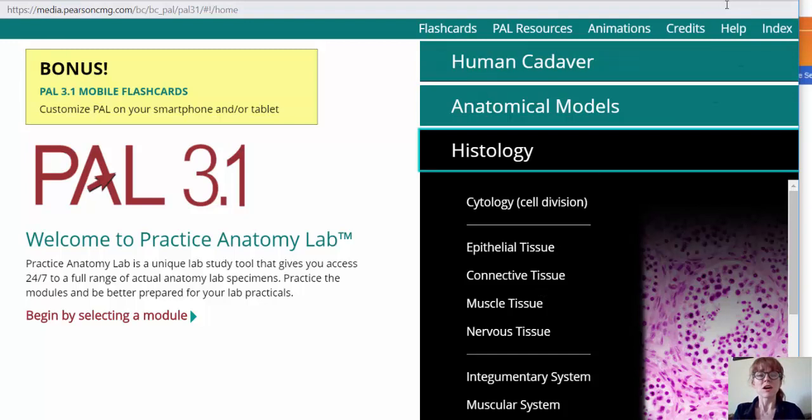So that's just a little overview of the course itself. I may assign things from Practice Anatomy Lab so that we can make this a full human A&P course down the road. But right now, I'm only assessing over the lecture material that I've provided for you. So I hope this helps. I'll put a link to the course in the description below this video.